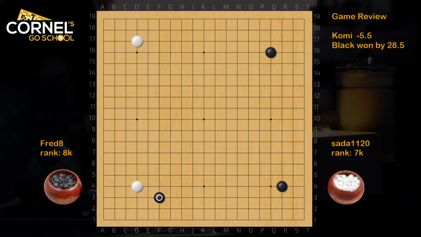The beginning is quite normal. White plays a high and far pincer to prevent the mini Chinese formation here. So if white simply protects the corner, black can extend back to L3 to set up a loose moya on the bottom side. So white just wants to prevent that.